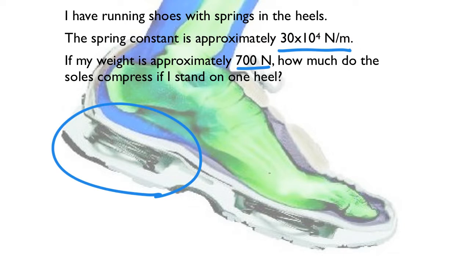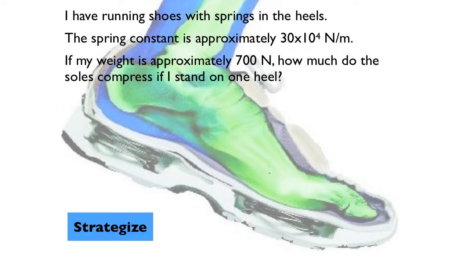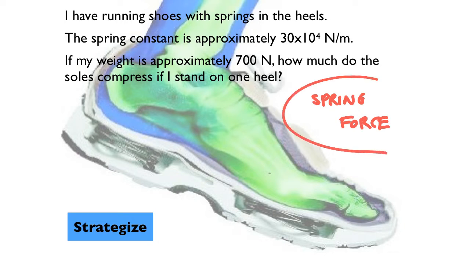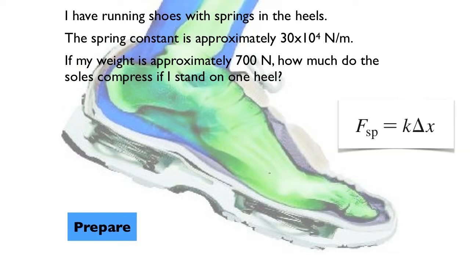Well, the first step to solve this problem is to strategize. And we're going to treat this as a spring force problem. The springs in the heels are springs. If I know the compression, I can find the spring force, and if I know the force, I can find the compression. And if we know it's a spring force problem, when we prepare, it's basically telling us we're going to use this relationship right here and see how we can extract the different pieces of information.